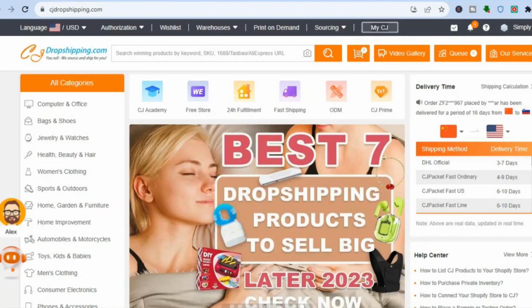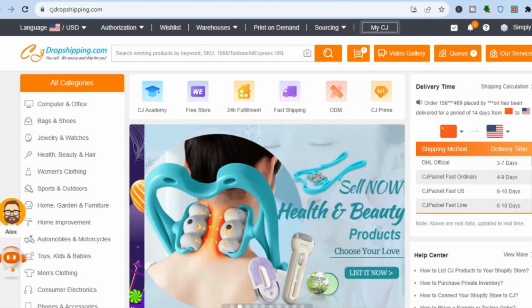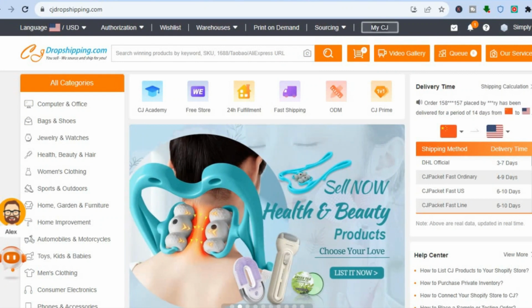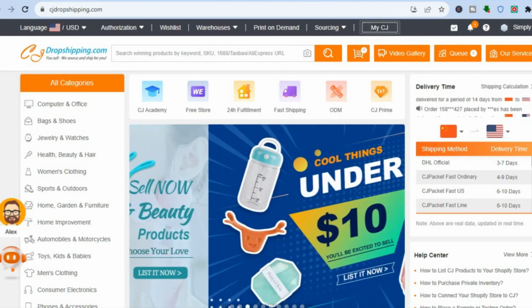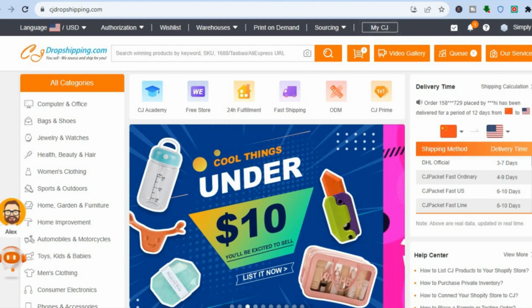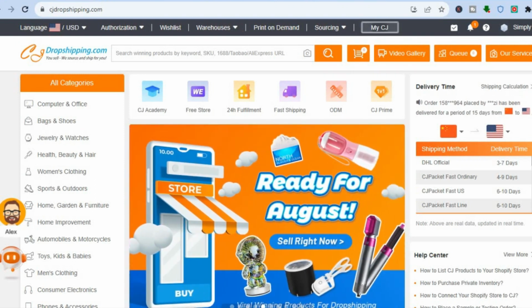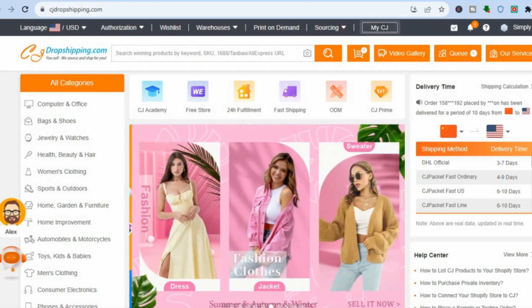In this second tab, you are going to go onto cjdropshipping.com. Once on cjdropshipping.com, sign up using the same email address that you used to sign up to Etsy. If you already had an Etsy account or a CJ Dropshipping account with another email address, it doesn't matter, you can leave it as is. But it would be a lot easier if you are using the same email address on both platforms.